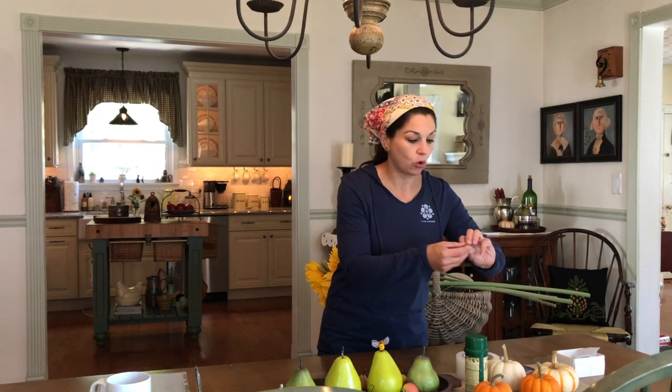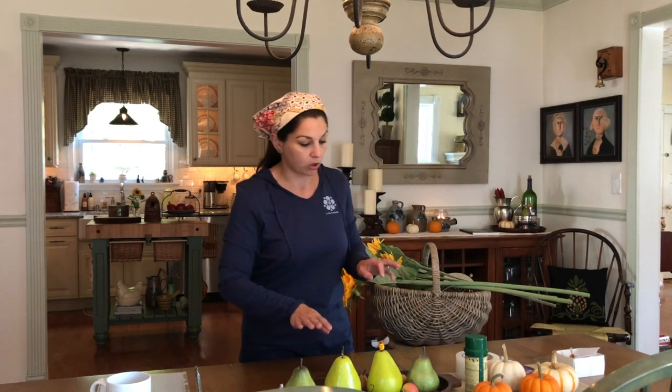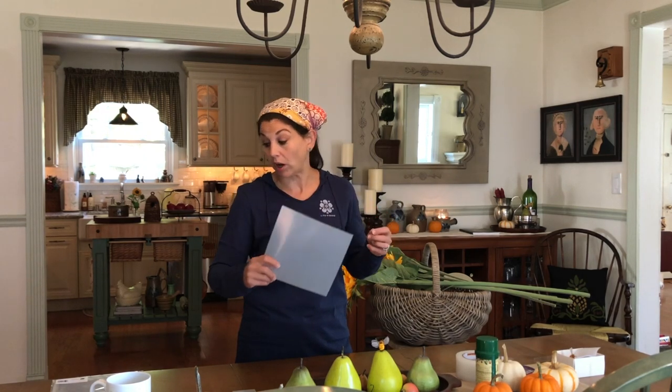I have some little bumblebees that I got at the craft store. I love to use them everywhere — I kind of mix them in all our decor all over. This is definitely optional. This is like a cranberry spray. And this is craft plastic that I got on Amazon, also in a package like this. I will be cutting it down and show you what I'll be using that for.